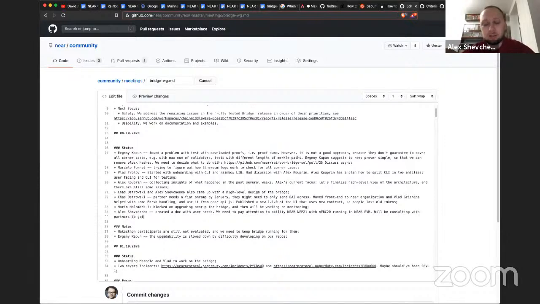The second thing is that I would like to work with all of you in order to create some kind of a roadmap that we would be able to communicate to outsiders. So this would be something that our partners can rely on and plan their workload. And this holds true for both the bridge and EVM, because they are going hand in hand.